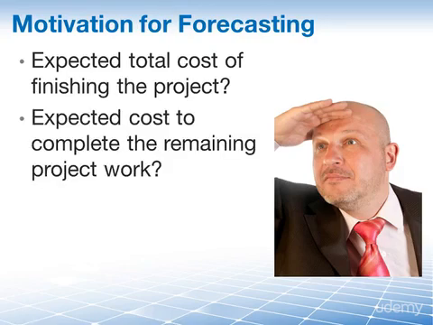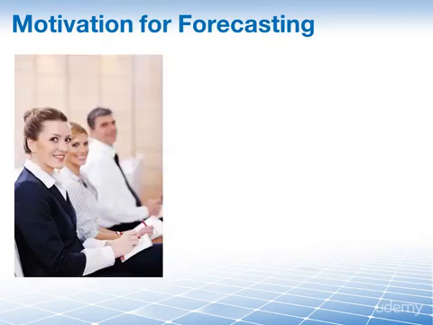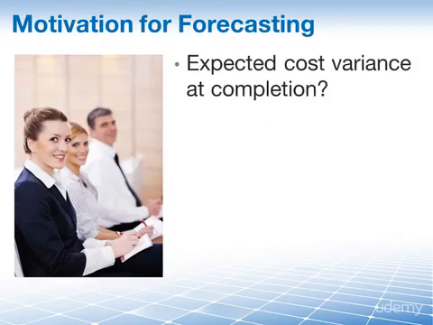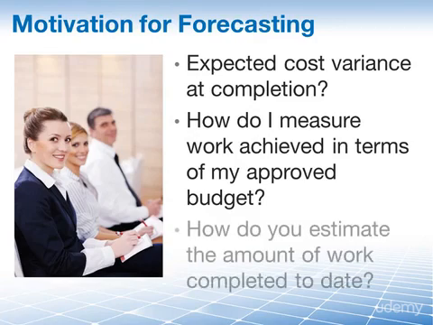What is the expected cost to complete the remaining project work? Or what cost performance is required with existing resources to deliver the project as promised? Other questions related to forecasting include what's the expected cost variance at completion? How do I measure work achieved in terms of my approved budget? And how do you estimate the amount of work that is completed to date? In this lesson, we'll work through how the different forecasting formulas answer each of these 6 questions.